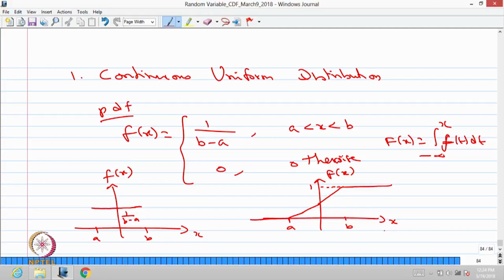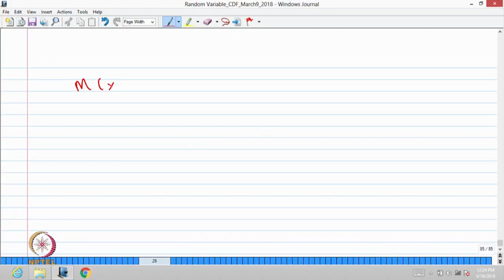So, here a and b are constants lying between minus infinity to infinity, and the probability density function is 1 divided by b minus a, that is very important. One can go for finding the mean, variance, MGF, characteristic function and so on for this standard continuous type random variable. So, the mean of the random variable, E of x, since it is a continuous type, is the integral from minus infinity to infinity of x times f of x dx.